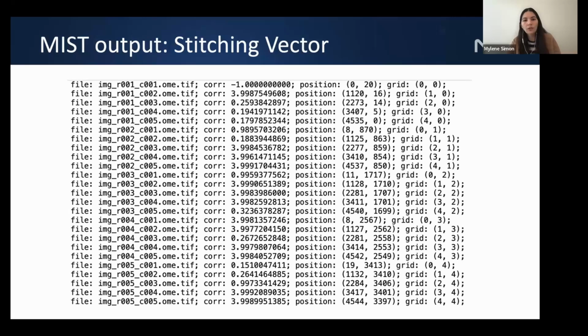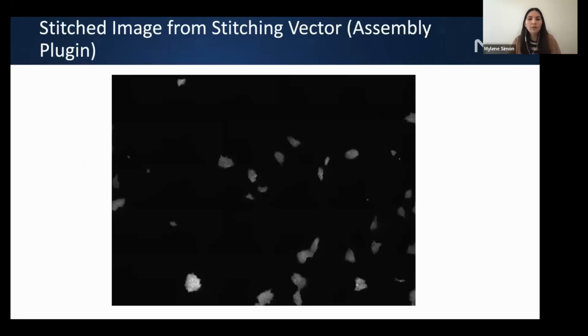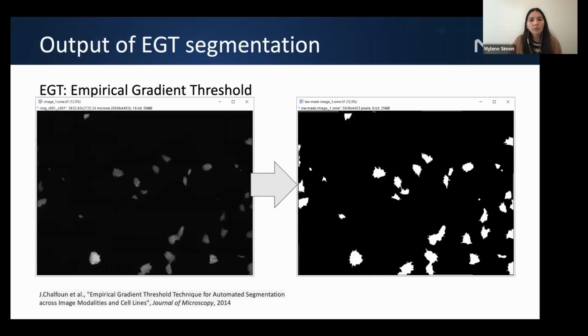It outputs what we call a stitching vector that really specifies the position of each tile in the big field of view. And then from there, we have an assembly plugin that is able to get the list of fields of view, this stitching vector metadata file, and assemble the small tiles into a big field of view.